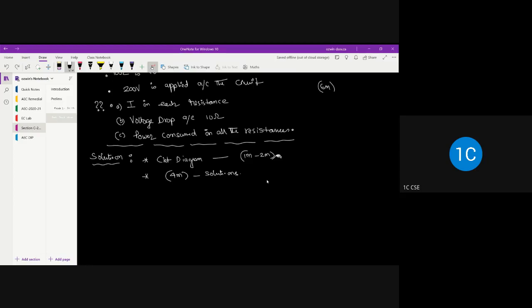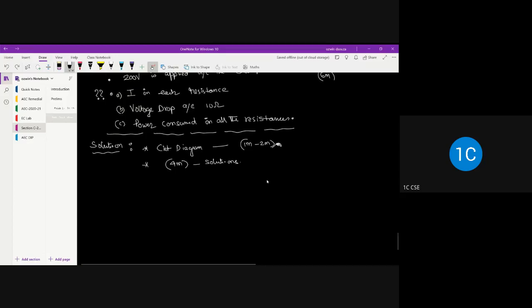Since this is a descriptive exam, always try to show at least a few steps, so that even if your answer goes wrong, you will still be able to get at least 50% of the total marks. Okay, fine. So having said that, I can start with the problem solution.